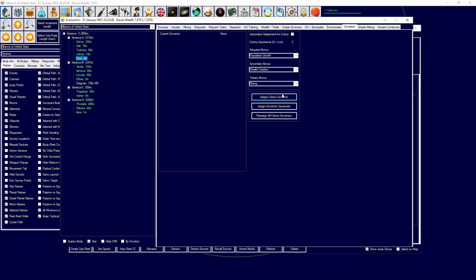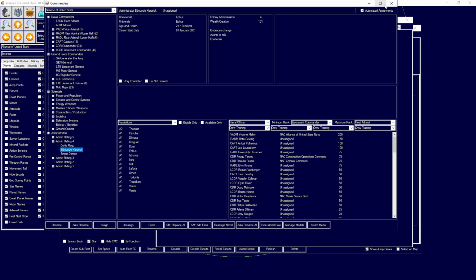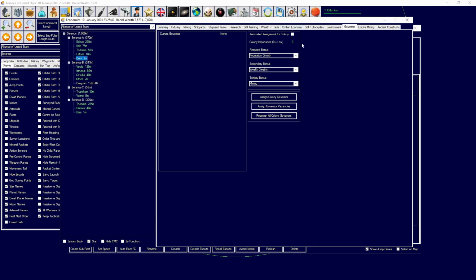Again, I'm not sure why I can't assign governor. Do we not have enough governors available? Administrators. We do have plenty of governors, so I'm not sure what's going on with that. I'm just going to turn automated assignment on for all of these guys. Should hopefully get them sorted.